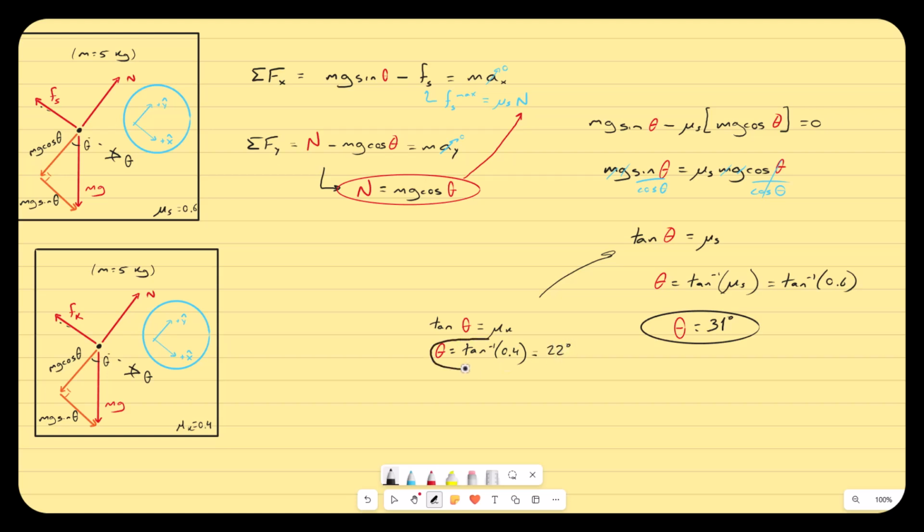It's less than what I had before, and that makes sense. It's always harder to get the thing moving than it is to keep it moving. So I have my ramp, it's sitting flat, or I have my board, I suppose. It's not a ramp yet. It's sitting flat. I lift up one side of it. I can keep lifting slowly. Once I hit 31 degrees, this thing starts moving, and then I have to lower it down to 22 degrees to keep it from speeding up. That's the whole process.